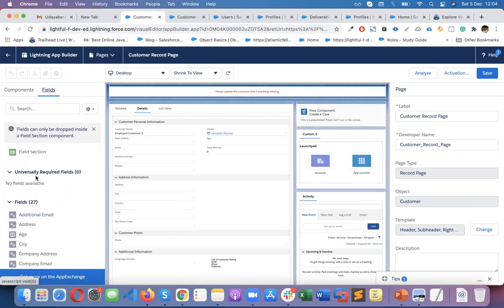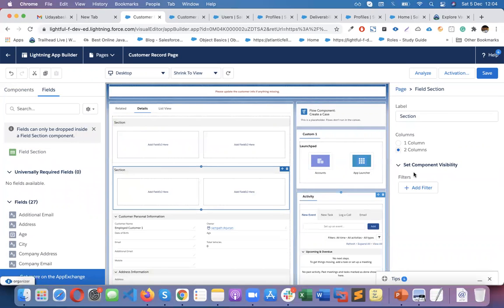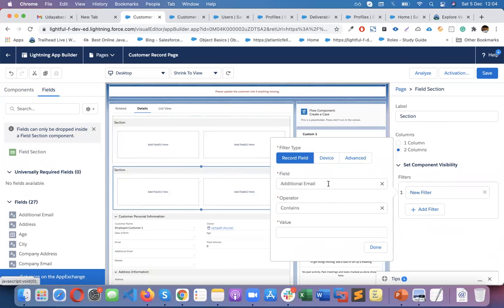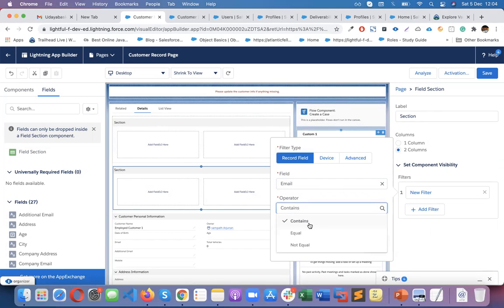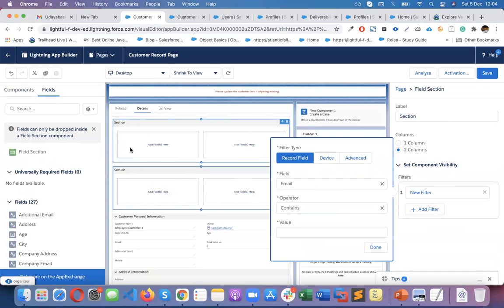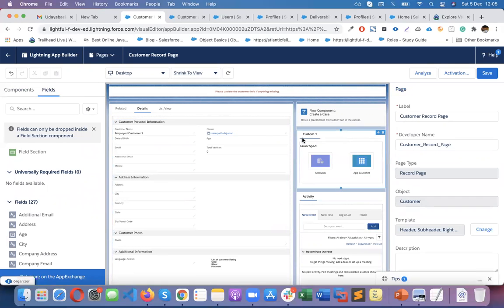So you can go and create new sections and create another section. And now you can put filter conditions. So let's say based on the pick list, employee type is equal to this, or employee is not equal to null, then display this. Or let's say country equal to India, display additional stuff. We can have different sections based on the drop down. The section can be hidden or visible, you can do it. So that's why Salesforce is bringing this concept nowadays, because with record types also we struggled a lot.